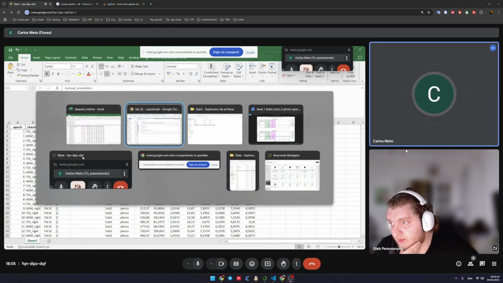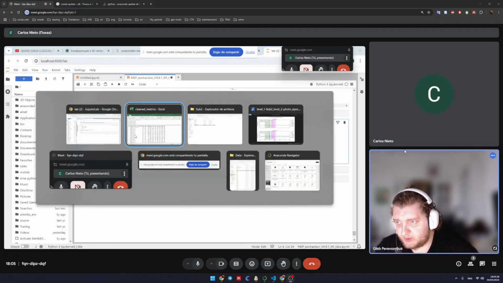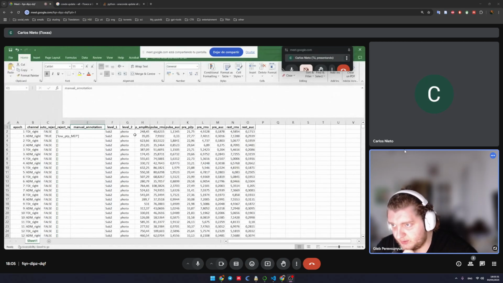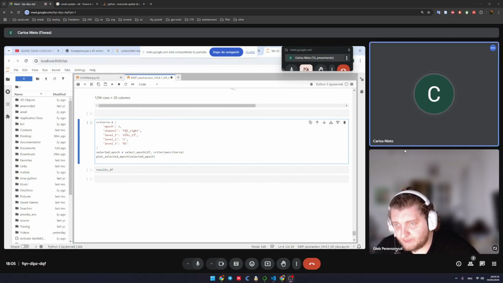FDI to right. Level 1 is our participant name. So, for example, you want subject 2. It's important that there are no typos here. Sub 2, yeah.